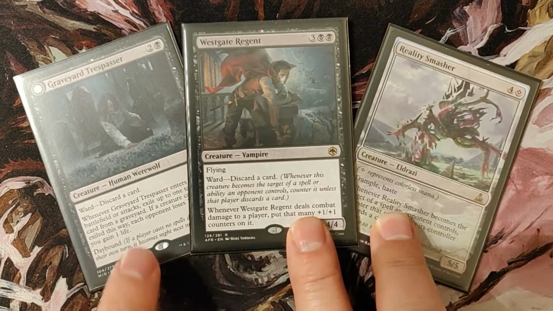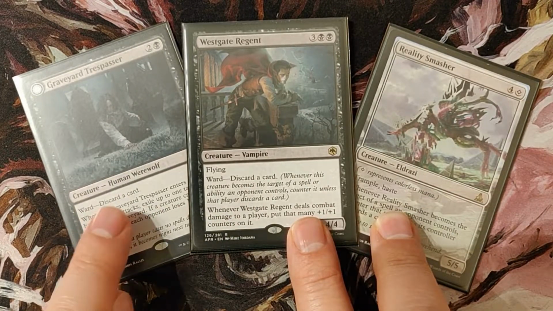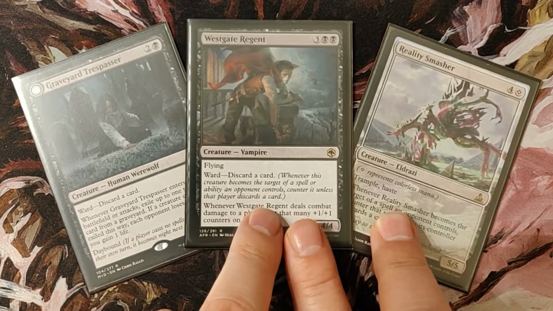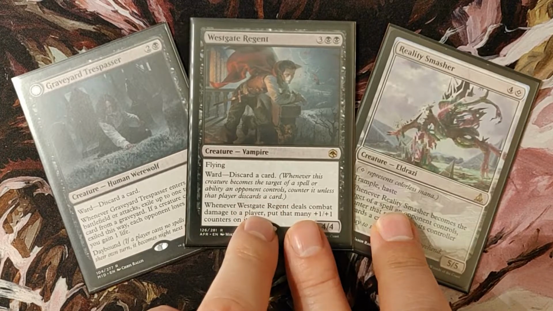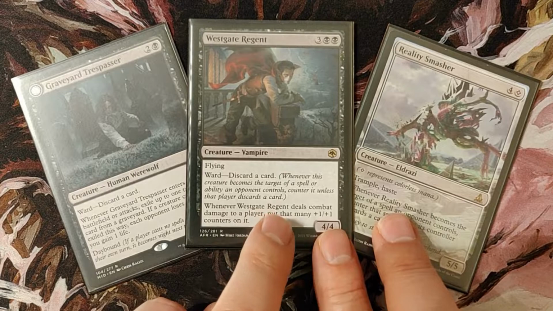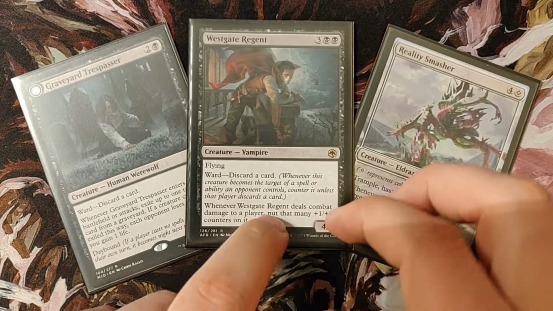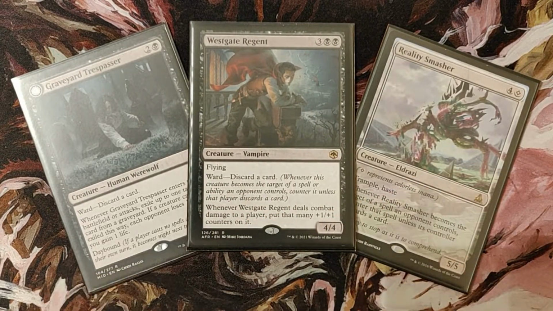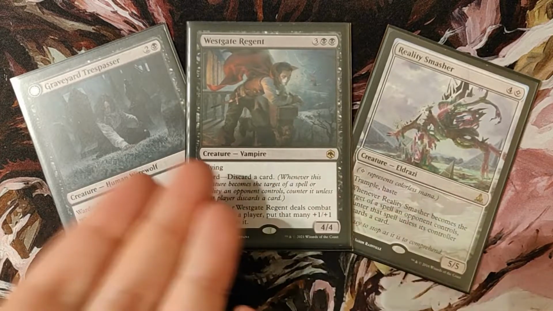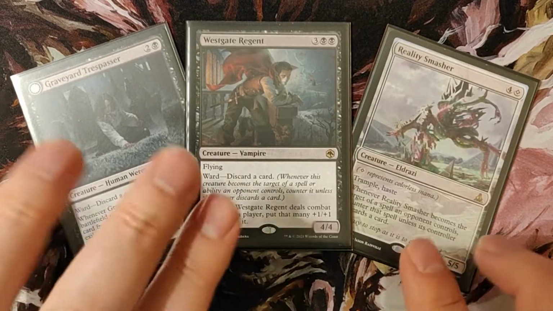Reality Smasher is close, right? It's the Ward, Discard a Card ability. Westgate Regent is the best of these creatures in our deck. Whenever it becomes the target of a spell or ability an opponent controls, counter it unless that player discards a card. So we're going to be playing a strategy where we try and just get our opponents empty-handed, play some big threats, and go to town.